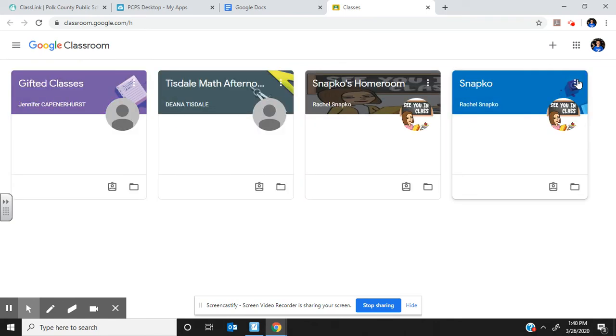When you log in for the first time, you're going to see one of these classrooms. As long as your teacher has added you already or added your child, you're going to see a join or a decline button at the bottom. You're going to click join to join your teacher's classroom. If not, you can click this plus button to join your teacher's class using their access code that they need to communicate to you. Of course, if your child's teacher is not using Google Classroom, you can skip this part.